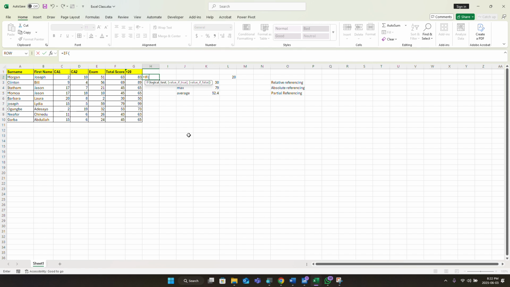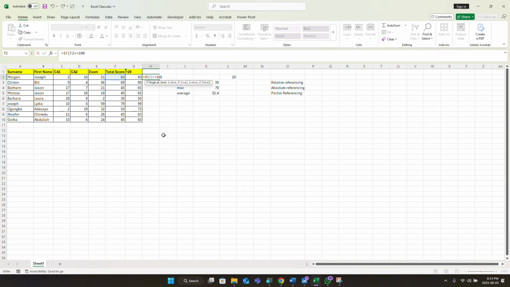So now I want to say if this cell here is, I want to say if it is greater than, okay, if it is less than or equal to 100.